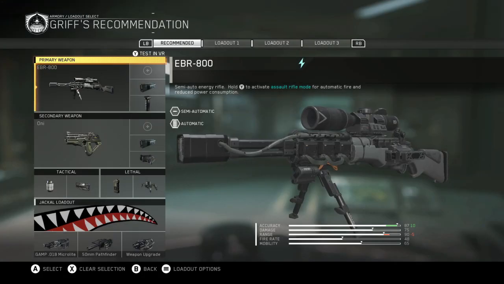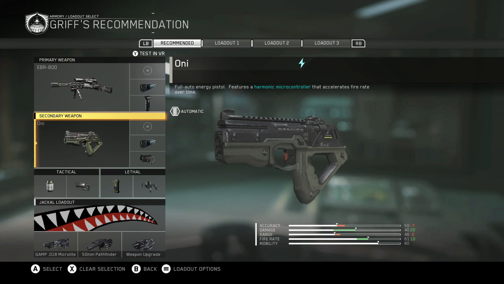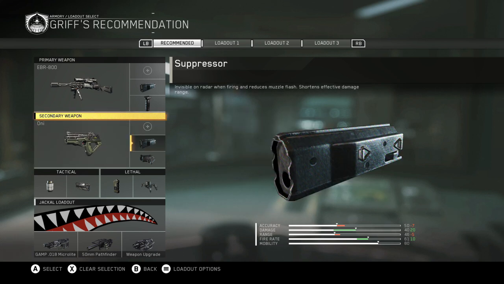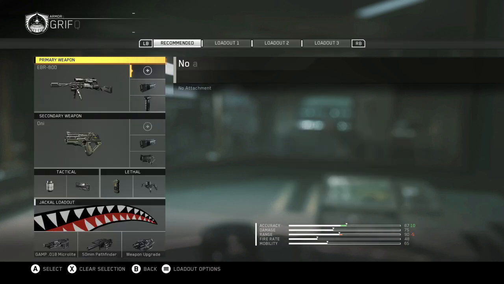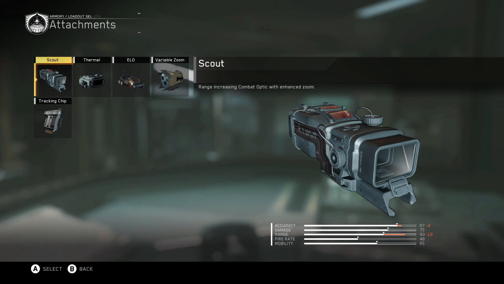I think I definitely grew on anything trying to sneak up on you. Oh, okay, this is recommended. We got a sniper semi-auto energy rifle. And then we got a full auto energy pistol. I guess we're going against some robots? Why does it recommend no attachments?